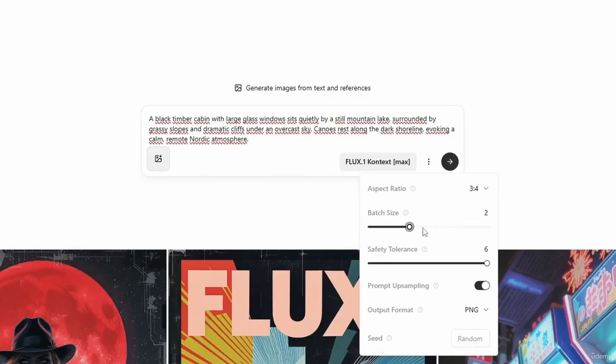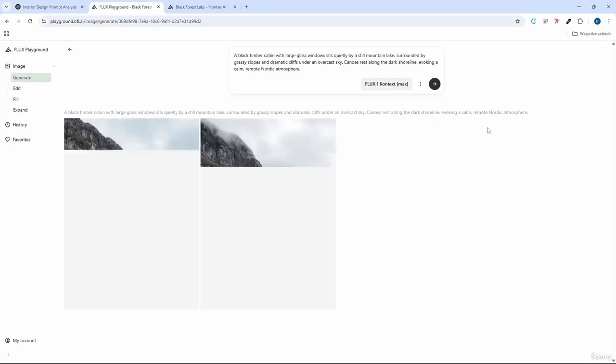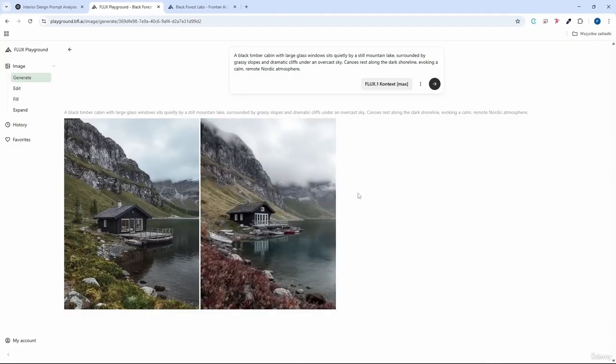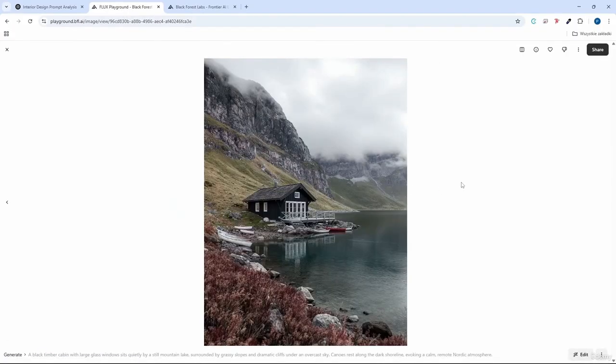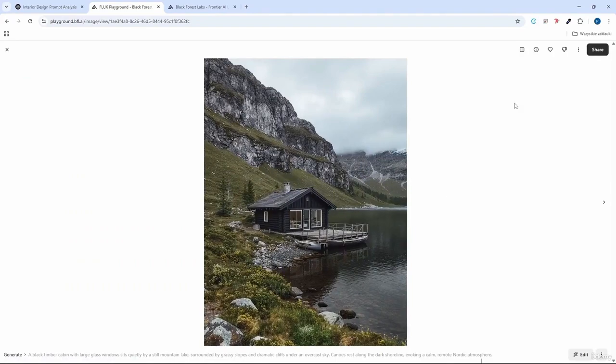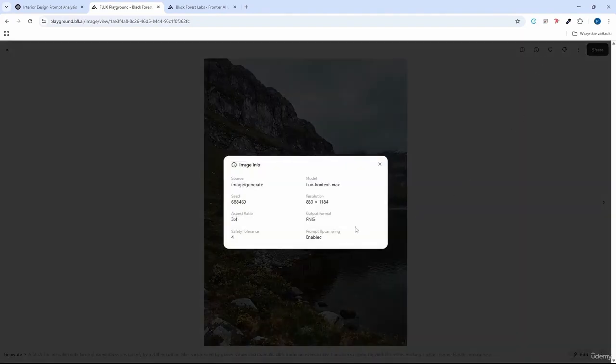I'm setting 2 for safety tolerance again. I can reduce it to 4, and with these settings, I'll generate. Right from the start, you can see that the image has the proportions I set and follows the prompt perfectly. This is the Max model, which, according to Black Forest Labs, is better than the Pro model. We can check that. I have a specific seed that I can use.